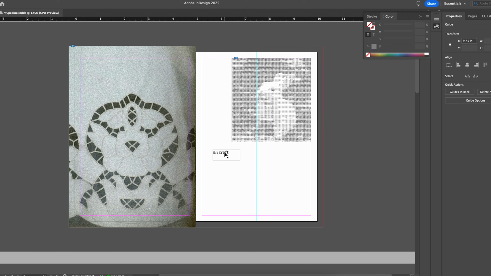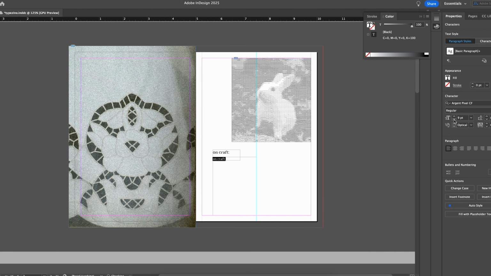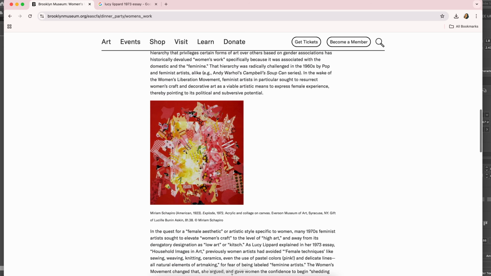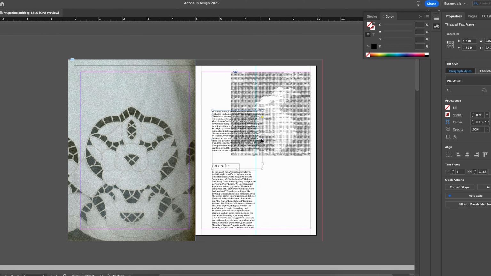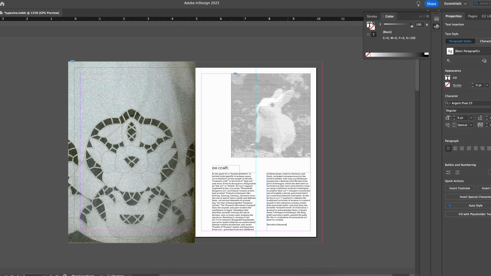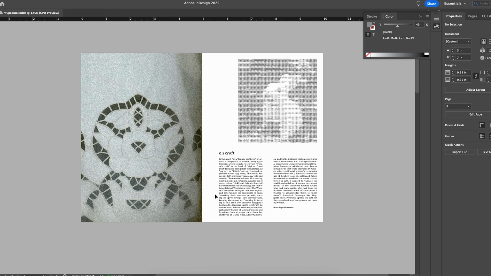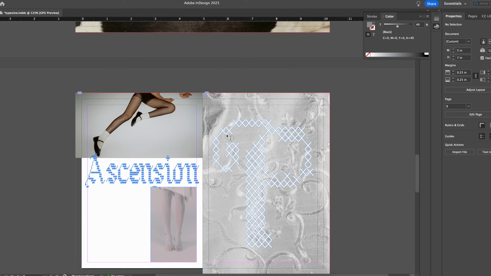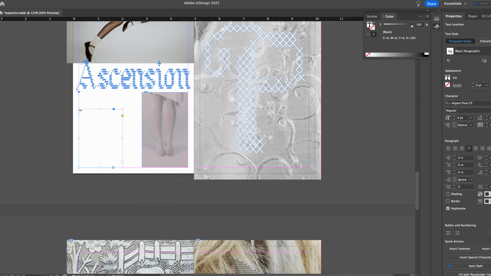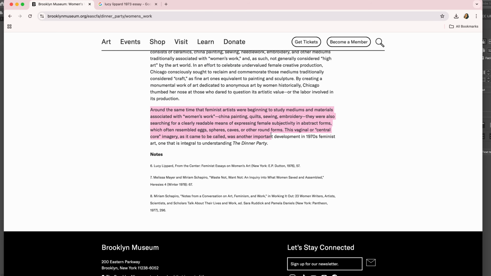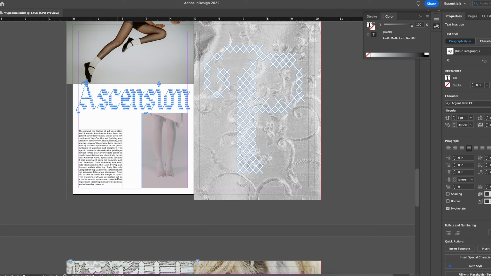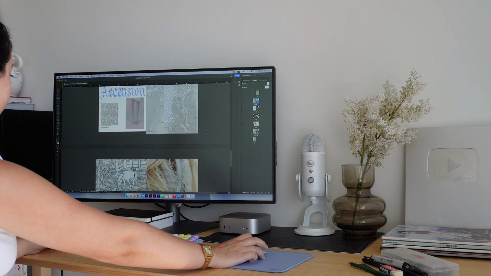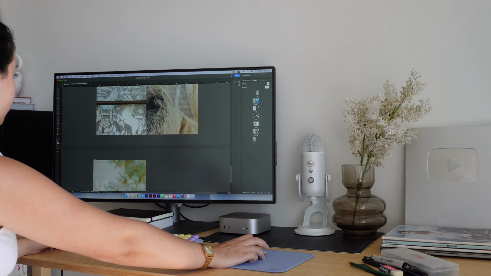But then here I decided I do ultimately want text, so I went to Brooklyn Museum and their website, and I'm just using it for this because it's a little zine for me. It's not copyright free or anything. I'm not plagiarizing. I'm just using it within my little zine that was for me, and using what they had on their website about craft art and feminist art, and I love that type of stuff. I love that writing, so I thought I'd include it in here just as relevant as it is to my own project. And then with that all together, the zine was starting to really feel complete.